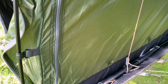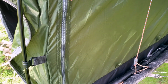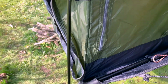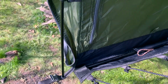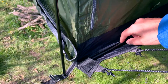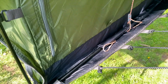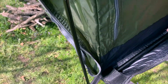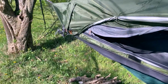So this is all combined together. I don't have to take any extra tarps or tree straps or anything like that. It all just comes in this, and it's 5 pounds. If you want to use this only in tent mode, you don't need this metal bar. This is an upgrade from the original Crua Hybrid. Before, these poles had holes drilled in them, and the ropes were permanently attached, so you couldn't remove it. On this one, they're sewed to this fabric, and the pole just goes through this sleeve in the center, so it's fully removable. That's nice if you're concerned about weight and trying to get rid of some of that for the trails.